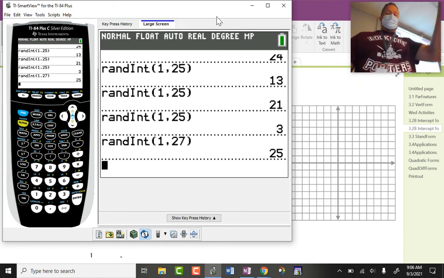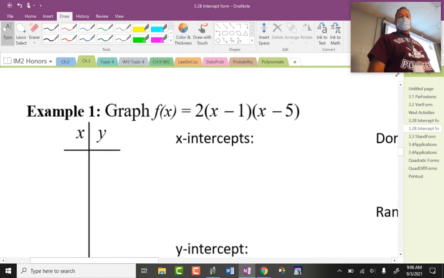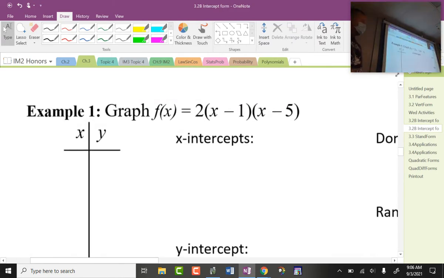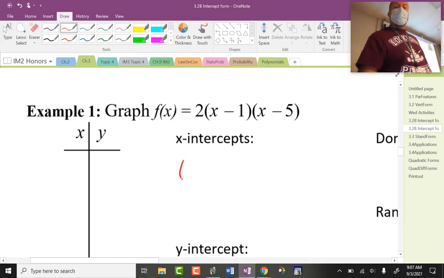Okay, so remember what I said? What form do you recognize here? We'll zoom in on this so people can see that. Is that intercept form or is that our original from yesterday, vertex form? Intercept, you see two parentheses. I don't understand the student that cannot recognize differences. All right, now can you tell me, Natalia, I'm putting you on the spot. What are those x-intercepts? And now I'm going to explain it. So what's that first one? What's the x-intercept for that?